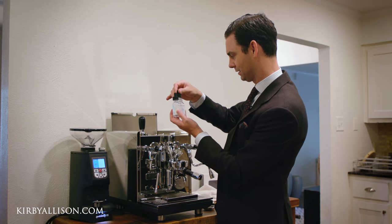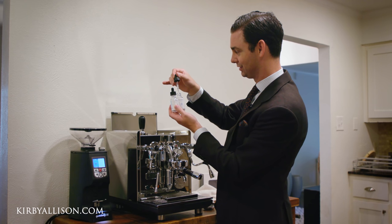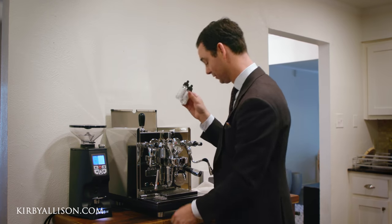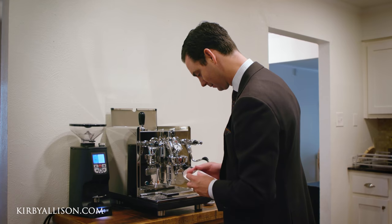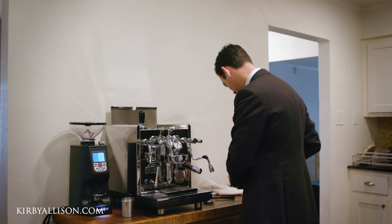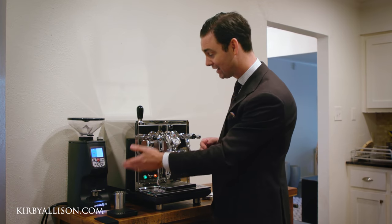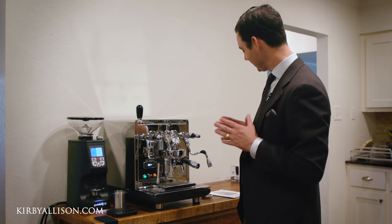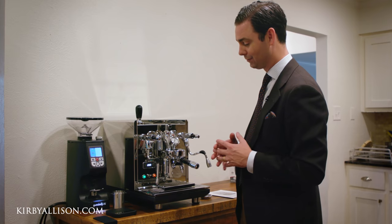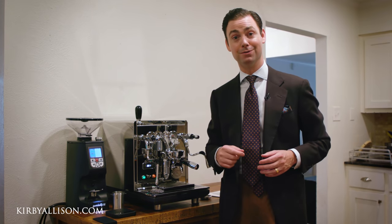Let's shake that a little bit. This must be the part of the solution with the dissolved solids because you can see it's already starting to cloud the glass. We'll put about a quarter of a milliliter of each part in there and put it back. This scale here is for weighing my coffee. So here we are — this is the beautiful Synchronica, I've got the Eureka Specialista 75, and I've got my ASEA scale. I still need to get some good espresso cups, milk steamers for cappuccinos and lattes, and then I'll go to the local coffee shop for freshly roasted beans, and I'll be back for that first extraction.